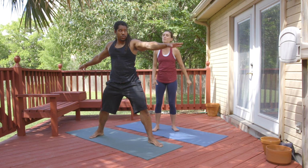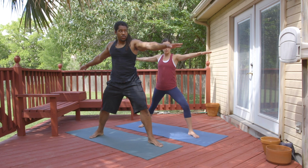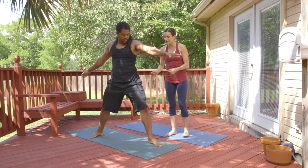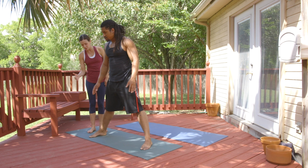Great. Here we go, one more breath. Maybe bend a little bit deeper into that front leg. Just see, yes, gorgeous. Nice, and then from here, check it out. This one's gonna be great for your back. You're gonna straighten both legs and turn both toes towards this side of your mat. Yeah, then we'll turn both toes in just a bit. Beautiful, hands on the waistline once again.